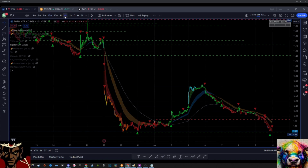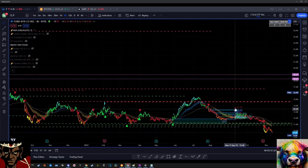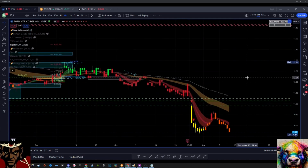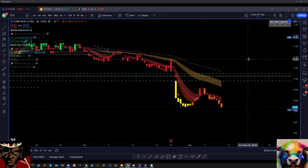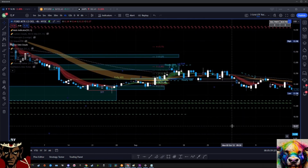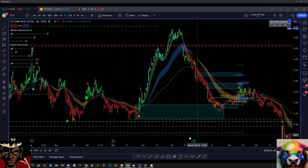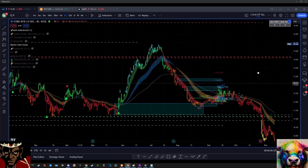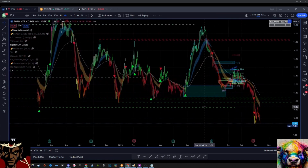And I think I showed you the 4 hour, right? That was where it stopped. So this one's scaring me. I thought this was going to be like the spring area because you see all those pivots stacked above. I thought this was going to be a spring sweep. There's 4 or 5 pivots it's been watching for 2 years, and now it just karate chopped through it. And I thought we were going to get earnings.